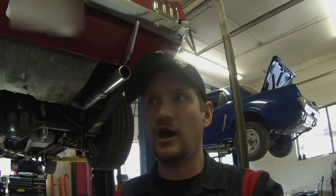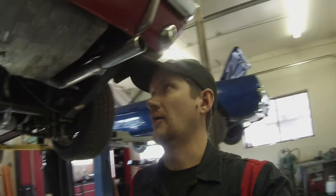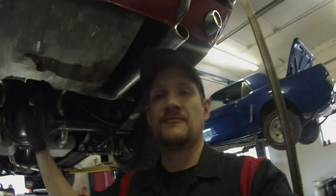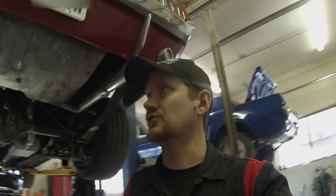Hey everyone and welcome back to ALF's Mustang Garage. Today we're going to show you a very common repair — the fuel tank replacement. I get a lot of these cars that have been sitting too long and have built up tons of varnish and debris inside the tanks. I see them leaking, I see them dented — all sorts of reasons why they get replaced. Fairly easy; almost anyone with average mechanical skills is very capable of doing this job. I'm going to go through my steps for doing these tank replacements.